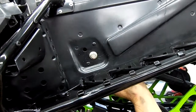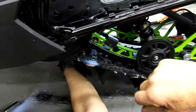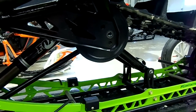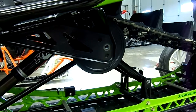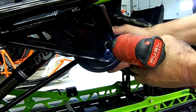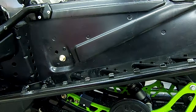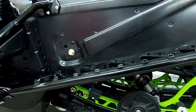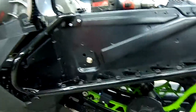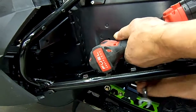All right, now we'll take this back down. Go to the other side and install the other bolt. Now that we've installed the front two bolts, now we're going to go to the rear. We've let the tunnel back down and located the hole. And now we'll tighten up the front ones now that we installed.